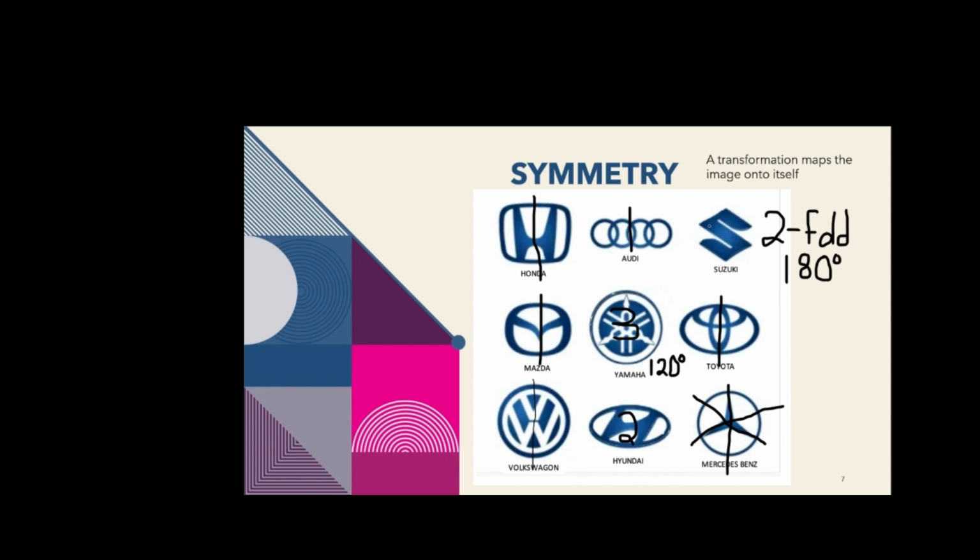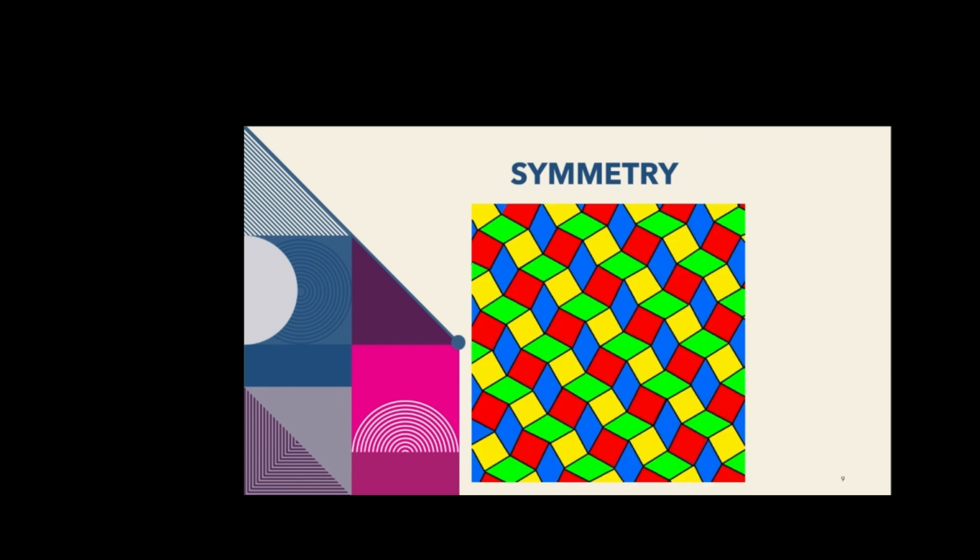Now, you may be wondering, what about translations? How do we see translational symmetry? I'll show you that on this next slide. This is one way we see it. We see it by having the same figure repeated over and over in some sort of linear pattern. So notice I can draw a line on this figure where the same image is getting repeated over and over again. And there's more than one line it goes. It's also translated this way. So this has different forms of translational symmetry.